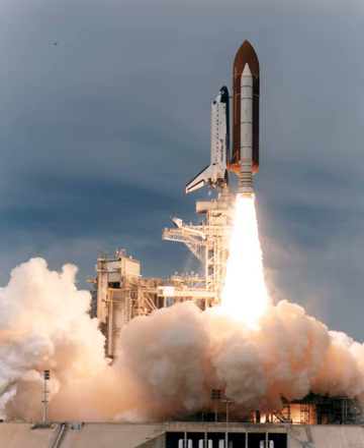The Thermal Energy Storage experiment was also part of the CAPL-2. The TES-2 payload was designed to provide data for understanding the long-duration behaviour of thermal energy storage fluoride salts that undergo repeated melting and freezing in microgravity. The TES-2 payload was also designed to study the microgravity behaviour of voids in lithium fluoride calcium fluoride eutectic, a thermal energy storage salt. Data from this experiment would validate a computer code called TESSIM, useful for the analysis of heat receivers in advanced solar dynamic power system designs.